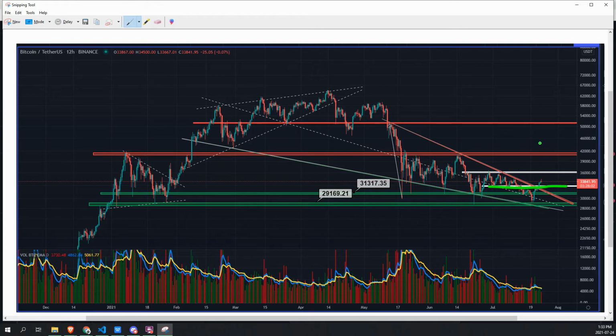The next major area that we're looking at is around the 36K zone, which is right around there. If that's the case, then we could assume that's going to be a potential double bottom formation, because this is not a lower low than this one. You see this low and you see the same low form, so this is a double bottom, and the neckline for this double bottom is going to be around the 36K zone. That's also the midpoint between our current key level of resistance and key level of support. Once it goes above that zone, I think there's going to be a lot more probability that we are going to see a continuation push to the upside.